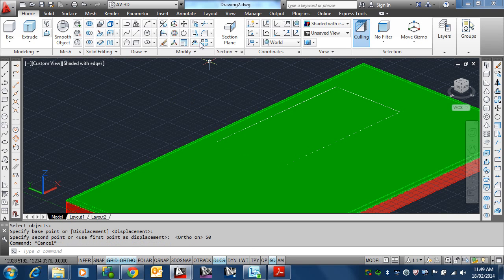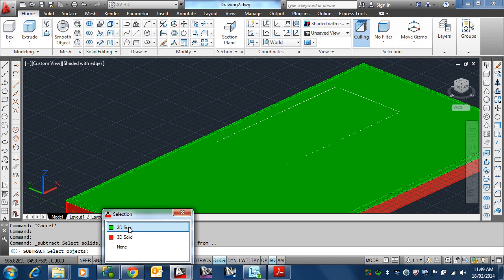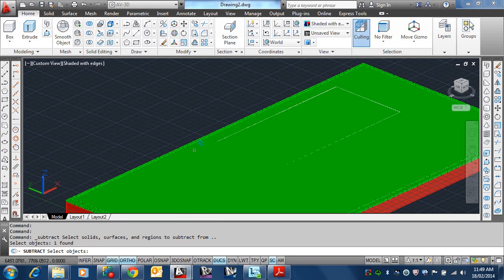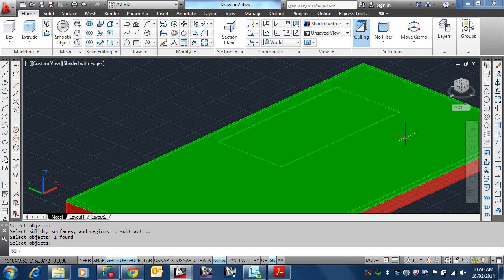Okay, now that I've got it in there, I can go subtract, select the big green slab. To do that, it's best to do it at the edges, not in the middle of it. So there's an edge there. Pick that up. And now I'm selecting objects to subtract from. So I'll finish selecting the big objects to subtract from. So I'll just press enter. Now it's asking me to select the solids to subtract. So this one to subtract is this one here. You can pick up more than one, but we've only got one. There it is. All right, so we'll pick that, and then we press enter. And that's the end of that.